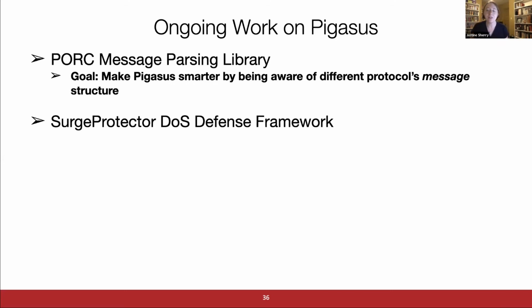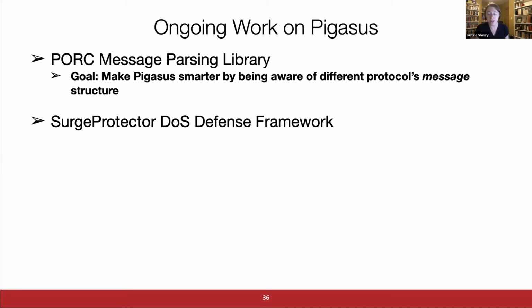Another really exciting result that I'm going to talk a little bit more about on the next slide is our ongoing work on the Surge Protector DOS defense framework. And so the question that we left at the end of Pigasus was, what happens if an intrusion detection system becomes the target of attack itself?